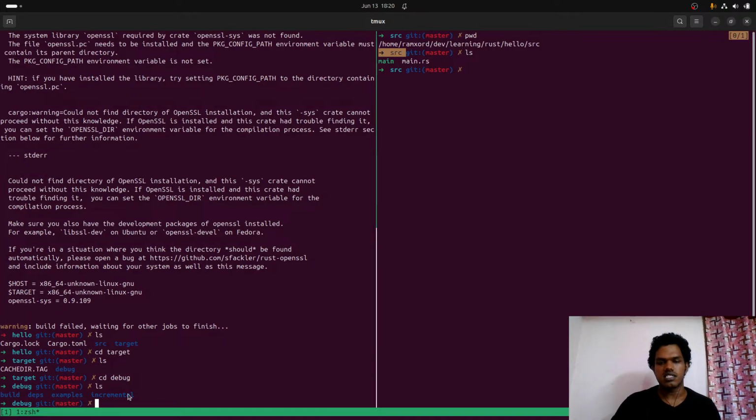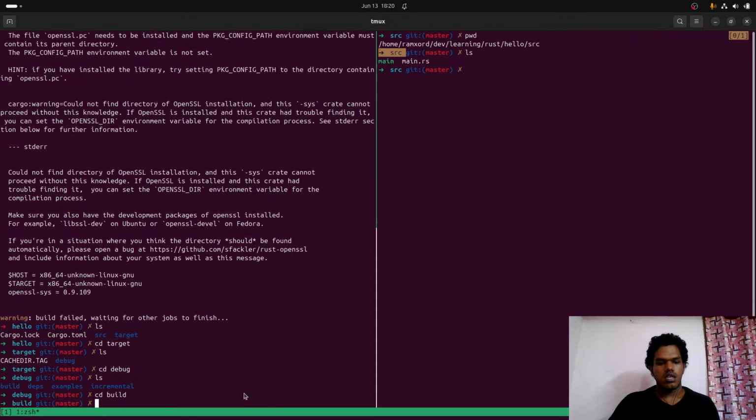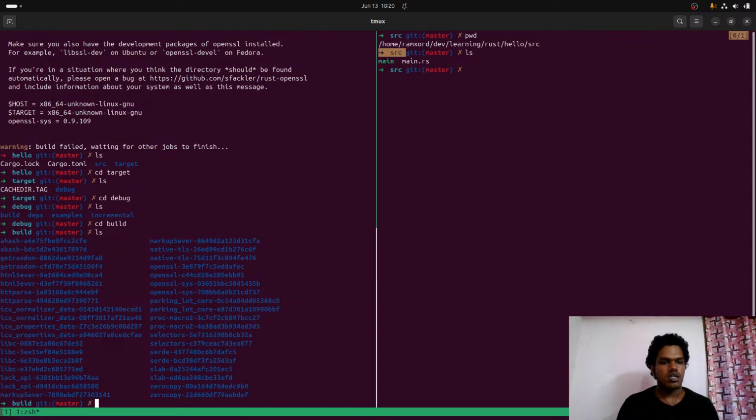I hope you can see this build folder, and inside of it you have a bunch of things. You can think of all of these as binaries.